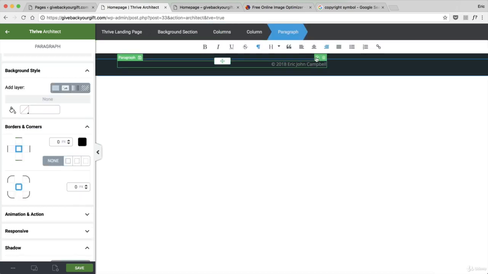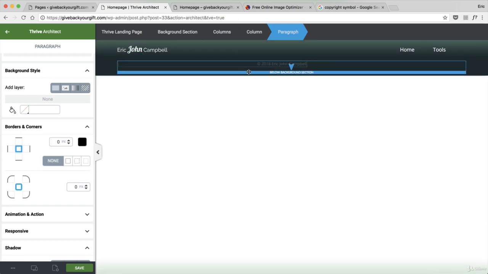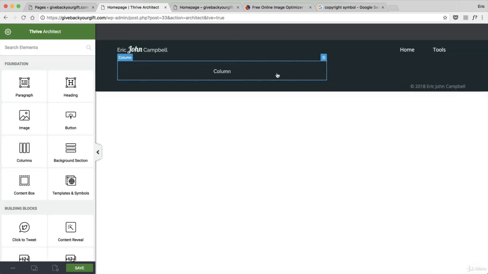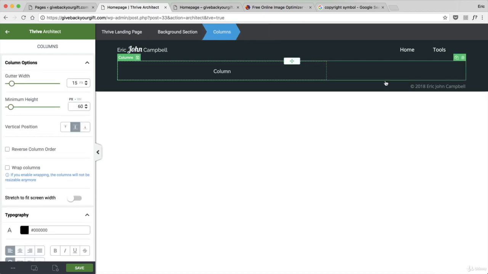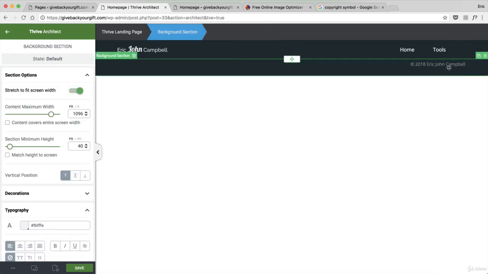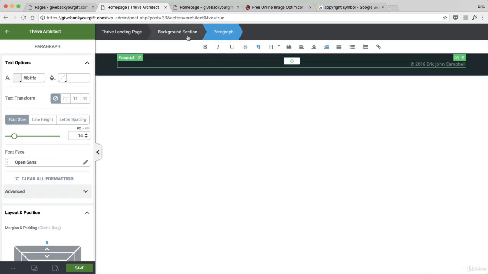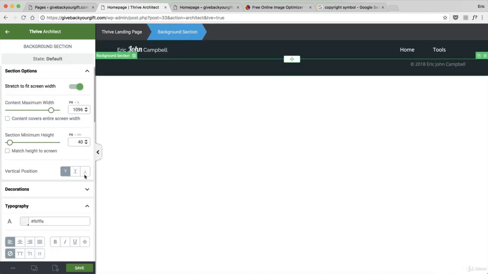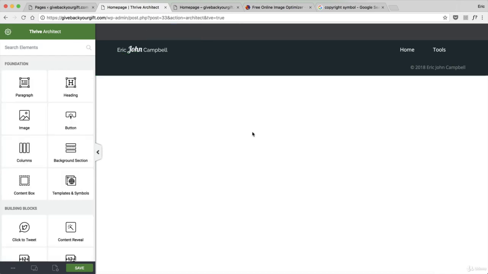So I'm actually going to move the paragraph outside of the column and delete the columns. And lastly, we just want that text to be in the middle. And that's it. That's our footer.